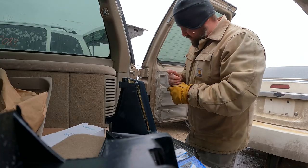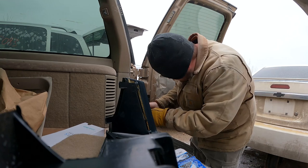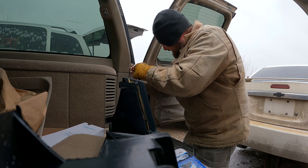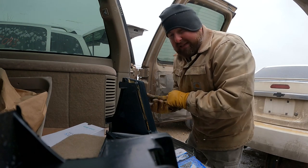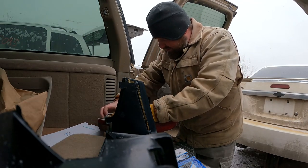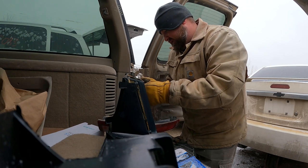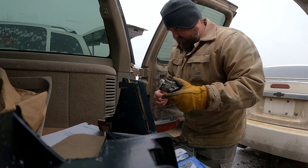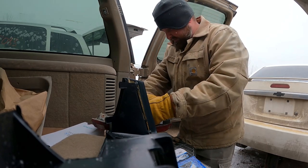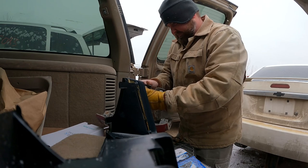We're gonna try some Suburbans now, because I'm thinking maybe they don't have the same exposure to the weather. That one's already gone like the others on these tail lights. I figured I'll start checking the Suburbans and Tahoes — they might be in better shape because they're a little bit more protected from the weather. Well this one is totally different, but it's gonna work. We're gonna even take the gasket with this one because it's like brand new condition. Perfect — I got my piece.